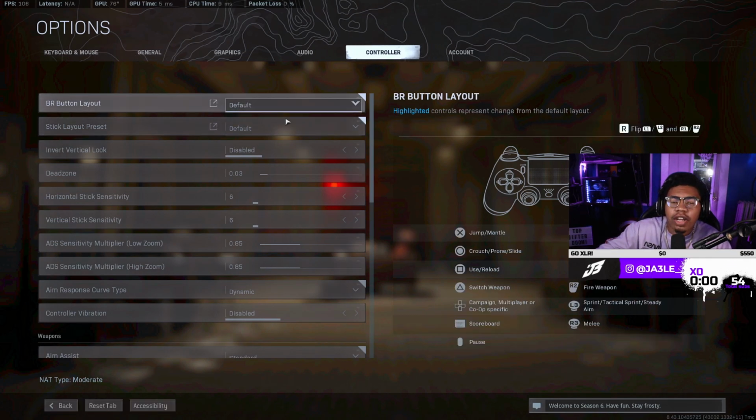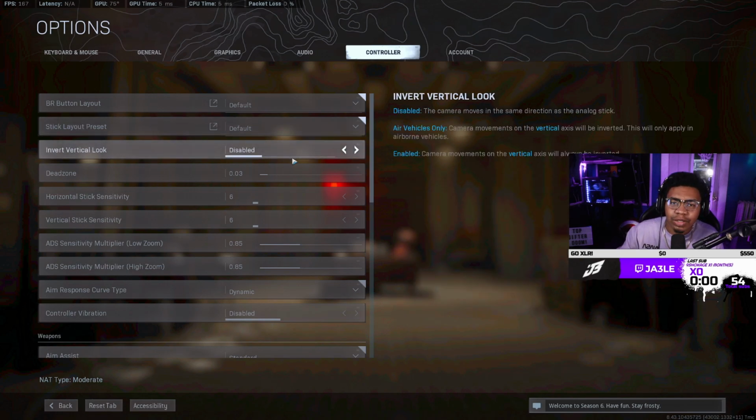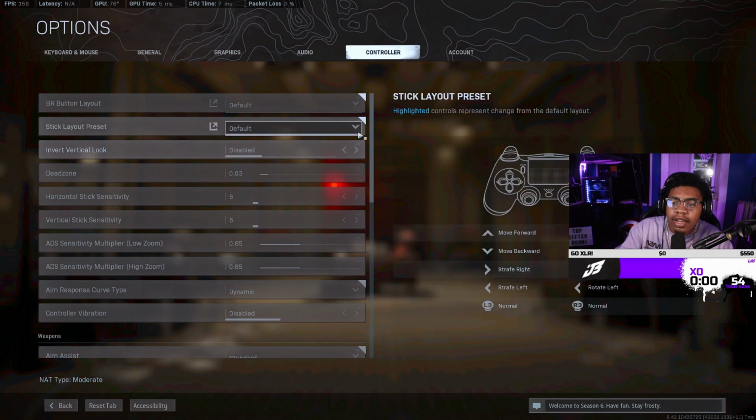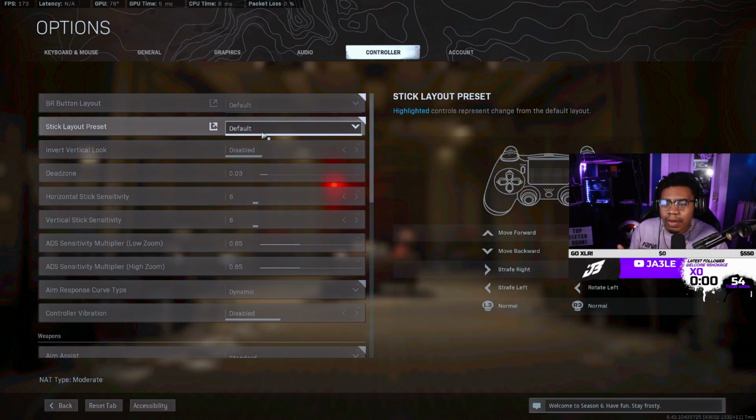So I do just play on default, but if I ever switch to claw, which I've been doing a lot, I have a channel point redemption on my Twitch stream. If you want to go check that out, link down below. I play with no paddles on this Scuff Infinity PS4 controller. When I play claw, I play on default flipped. But if I'm not playing claw, I play on default.